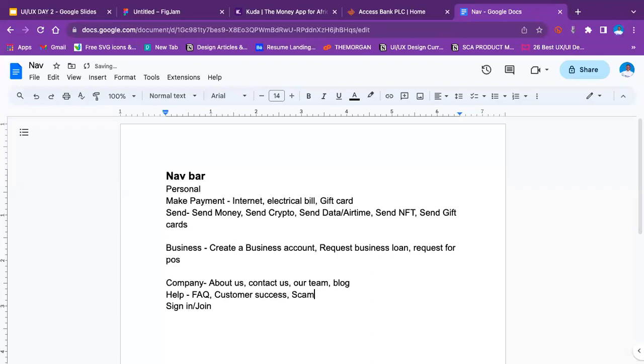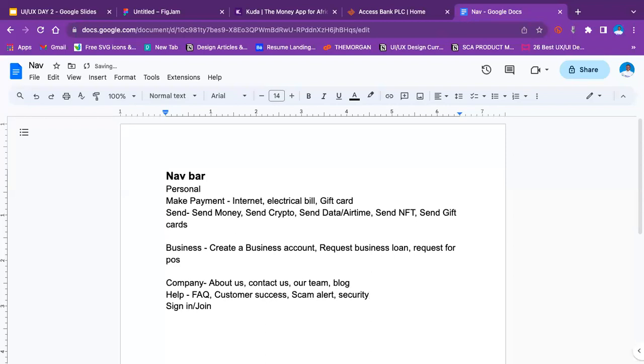Spam alerts and all. Security, yeah. Security.